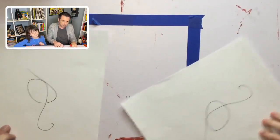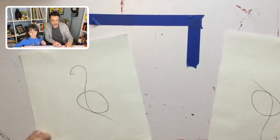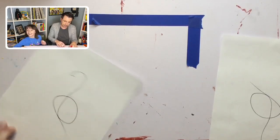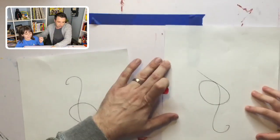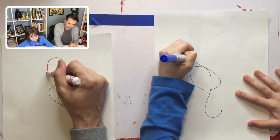And remember, the rule of the Scribble game is it can go in any direction you want it to go. Okay, let's see. Wait, you have to use all of the Scribble? No, you could use whatever part of the Scribble you'd like. Yay! Go ahead. We'll go at the same time. So, ready? And actually, hold yours just here so they can see what you're doing, okay? And right up to there. Perfect. Okay, ready? And go.